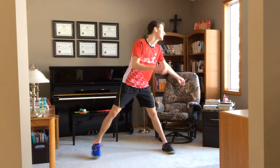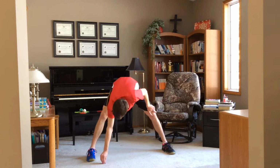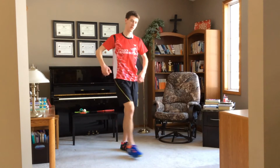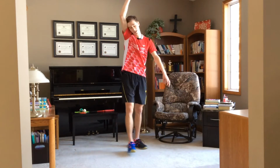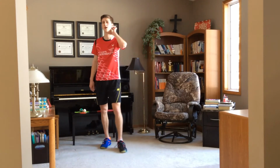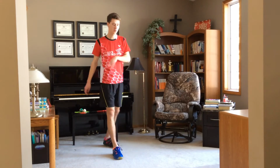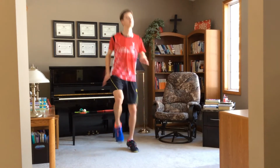Okay. So we're going to do a little bit more of jumps and fast feet. About half as much as we did already there. So just kind of finish with that and then we'll move to core. Next one, we're going to do high knees. So starting just slow like this. We'll start in 5 seconds and then fast for 30. Slow, go ahead.